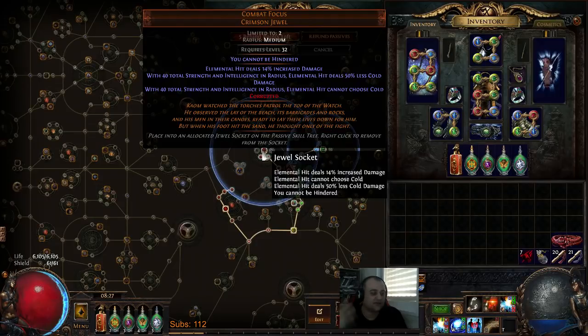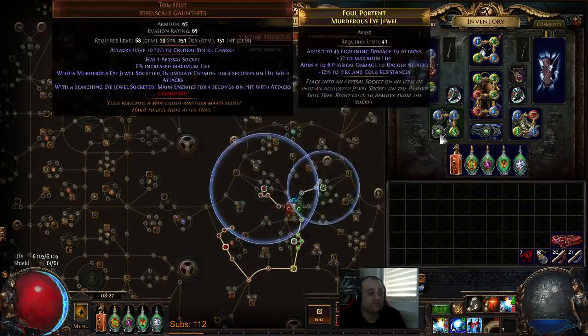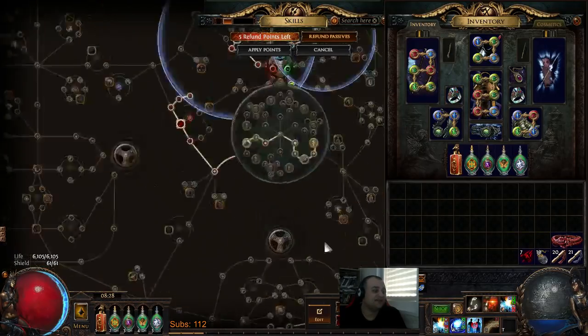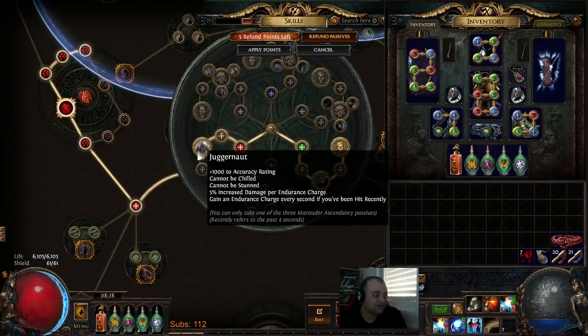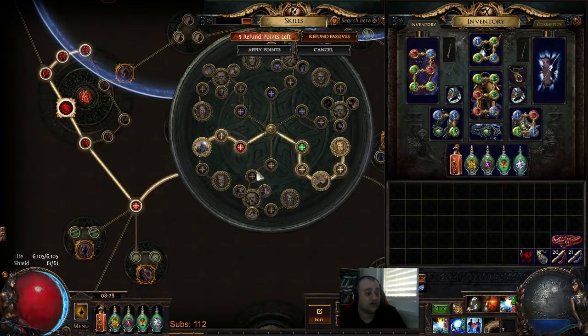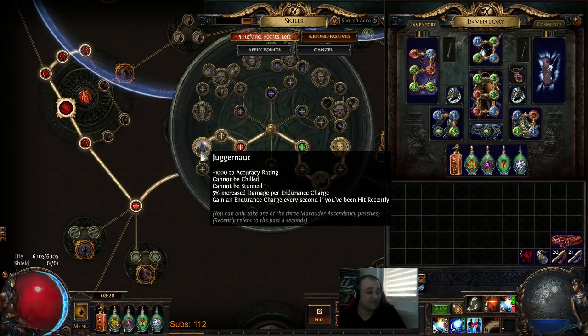And then I was like, okay, so I gotta reliably generate all the charges because I want Frenzy, Power, and Endurance charges. The only way to do it naturally, easily, comfortably is getting a Scion, because as we mentioned, Juggernaut generates the Endurance, Frenzies by Raider, and you get free Onslaught and attack damage and movement speed, a little bit of chance to dodge. Here you get Cannot Be Stunned and Accuracy. Cannot Be Chilled, feels pretty freaking good, right?